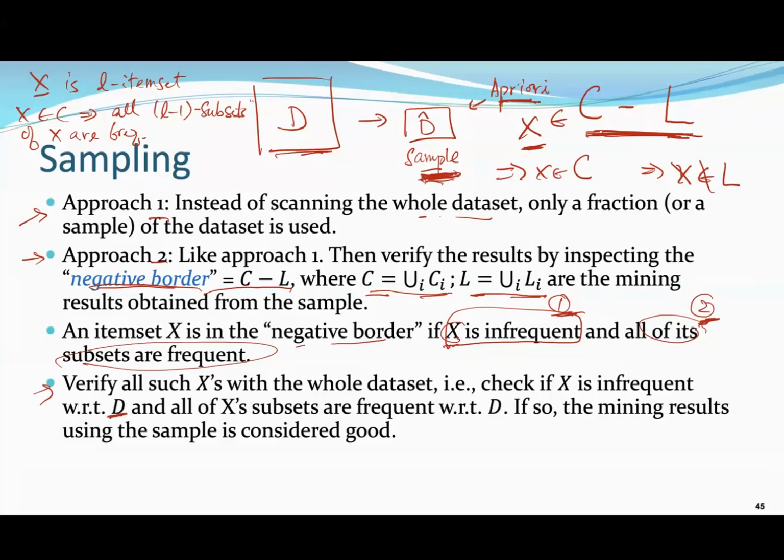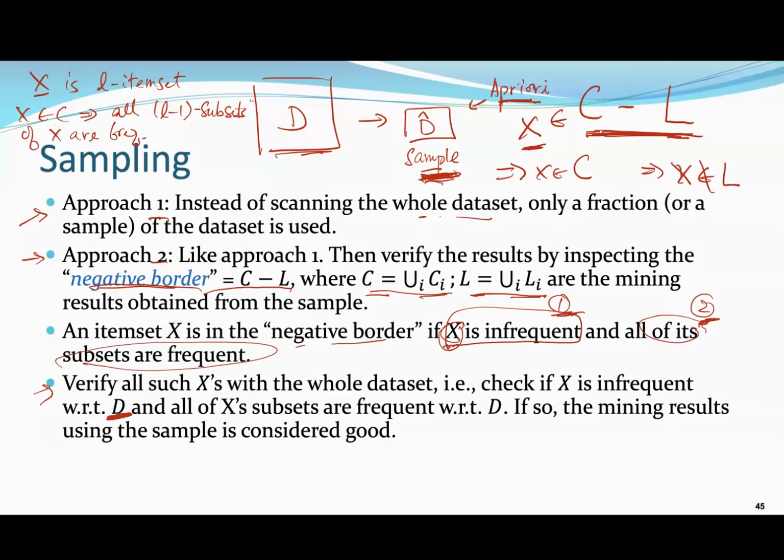So how do you check it? It's very easy, because what you need to do is take X, right? You scan the database D to check its support counts, all right? If it has enough support count in D, then you say that X is frequent with respect to D. So you can check whether X is infrequent or not with respect to D. And then checking whether its size L minus 1 subsets are frequent or not is just the same thing, right?